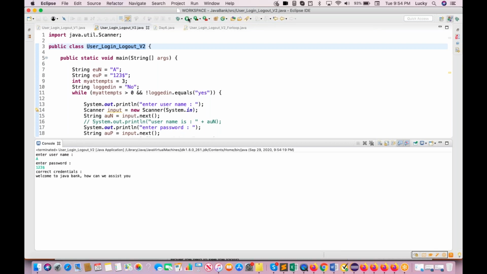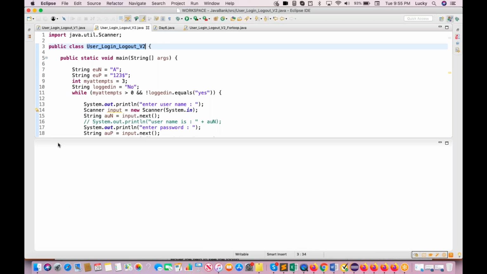And if I run it again, first I'll give incorrect, then incorrect. So it's giving you have entered incorrect details. Very nice. So it's working fine.